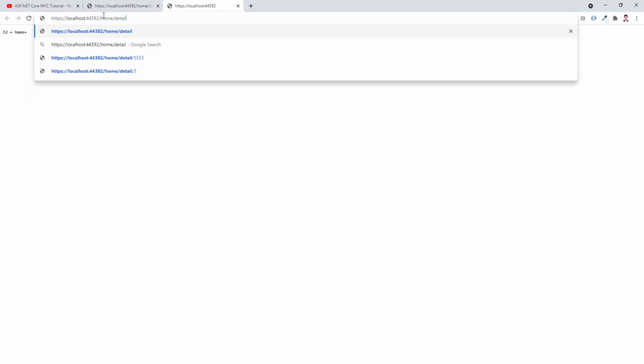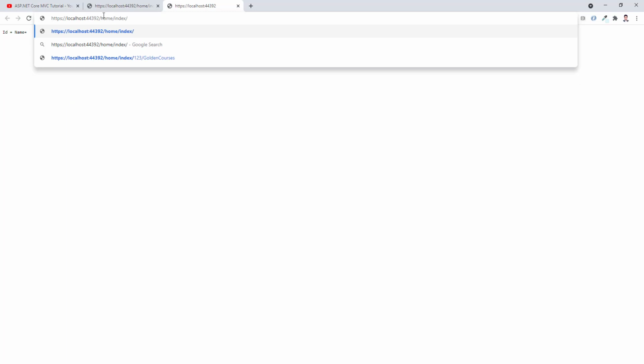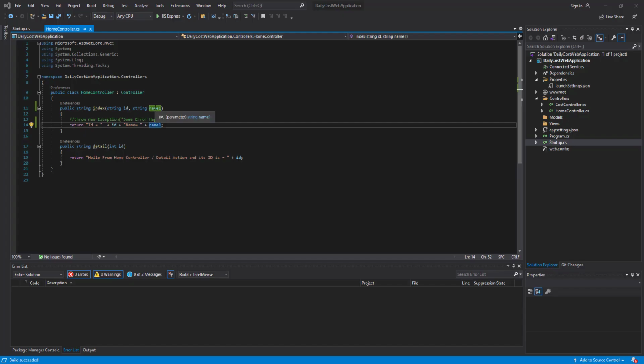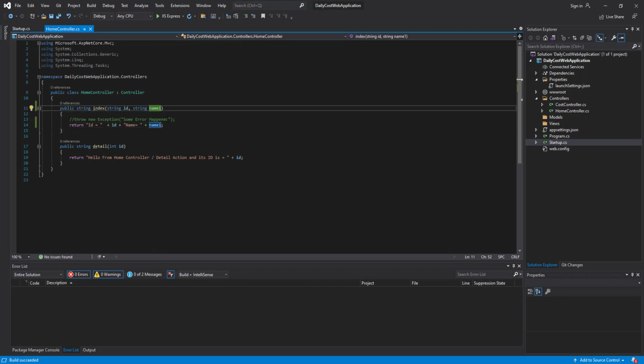And again, I will go to home, index, 456 as ID. And as you saw, I changed name to name1, and wrote name1 here. As you can see, the fourth part is not mapped here because this part should be the same as this optional element in the routing, and I should change it to name, the same as what I entered in routing, to be reflected and shaped in my action.